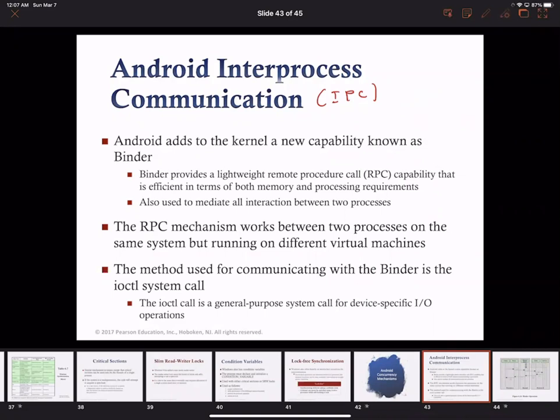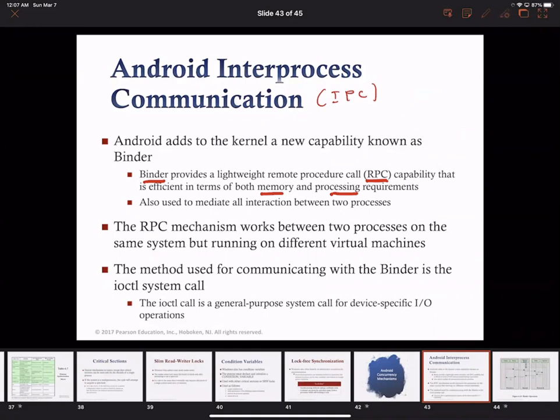What is a binder? A binder provides a lightweight remote procedure call, the RPC capability, that is efficient in two aspects. The first one is memory, and the second one is processing requirement. And actually, it is well suited to the requirements of embedded systems. It is also used to mediate all the interactions between two processes.